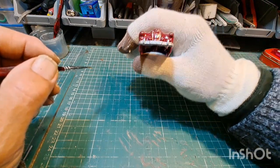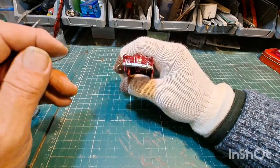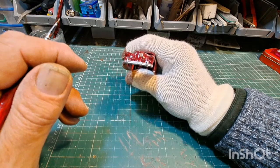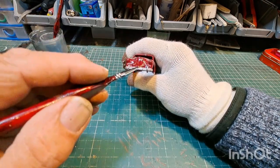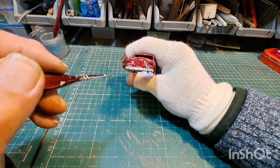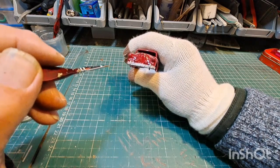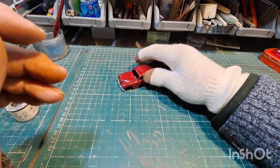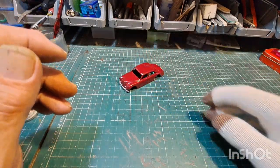Yeah, it was getting there. Right, I'm going to carry on doing this. You see me do enough of that, and I do it every time, every week. So, got a lot to do here. Lights, bumper, grill, odds and sods. So, it's going to take me a good hour, I would say, to do this. So, I'll catch you when it's done.